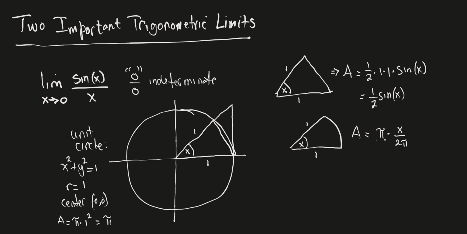Well, the pi in this numerator reduces with the pi in this denominator, and all I'm left with is 1/2 x, right? There is a formula from trig that we could have gotten this result from as well, but it's nice to think of that sector as just a certain fraction of the whole, right? Okay, good. So 2 out of 3, we need one more.